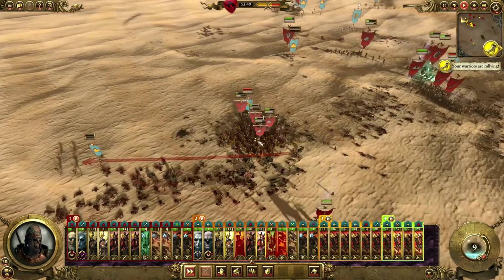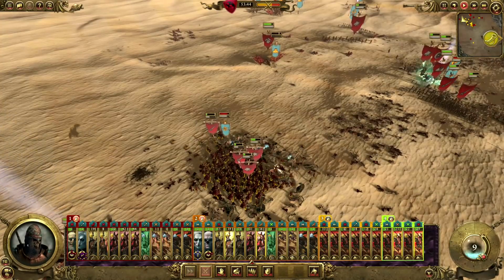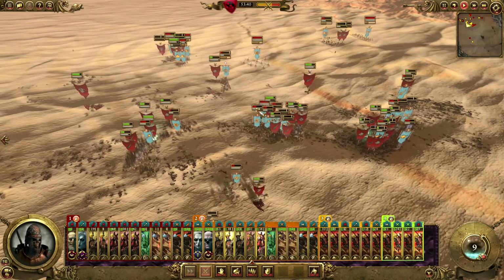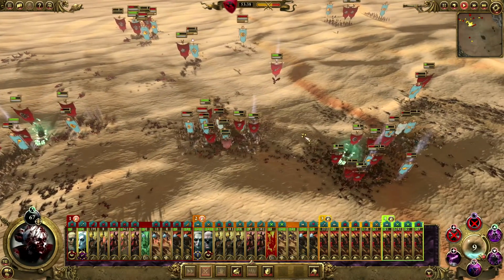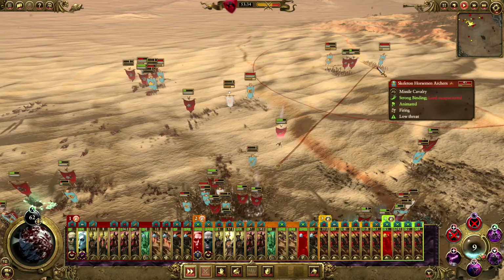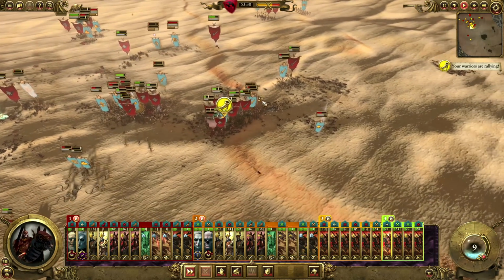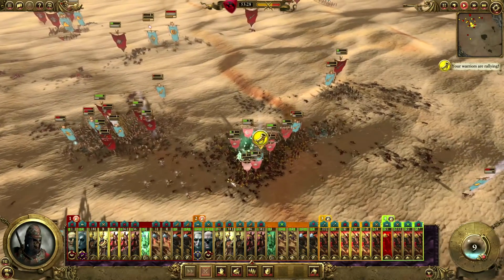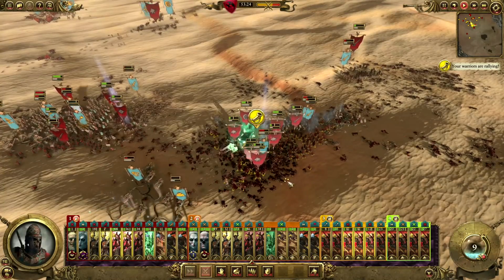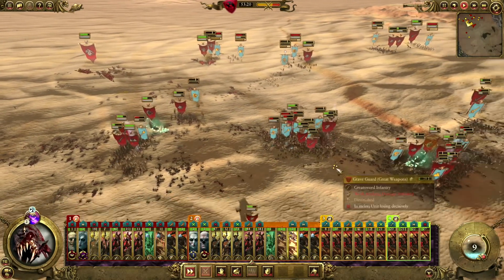Right, who's this? Oh, that's Sepulchral Stalkers. Okay. We have lost a couple units of Blood Knights. I don't have enough magic at the moment to do anything.